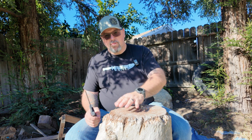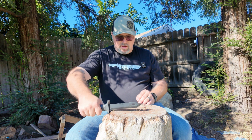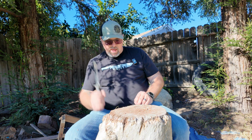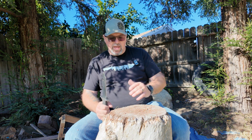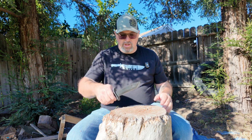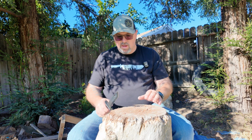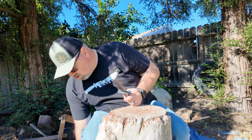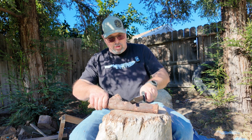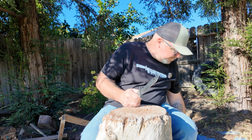I'm gonna chalk that one up a little bit to user error. When I'm coming down like this, my handle's hitting. When I came right here on the edge, I was able to really get that blade to hit. So that might be a little bit of a factor, depending on where you're at and what you're doing. Again, if you have to chop something and you don't have an edge to hang off of, you might have to find another piece of wood to put on top, so when you go to chop, you don't hit your guard. So it's something to keep in mind.